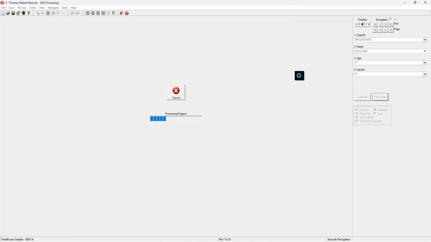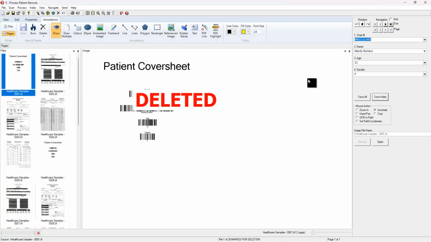So basically there's that cover sheet, and then there's 4 or 5 pages following it, and there's another cover sheet, 4 or 5 pages following that, another cover sheet. And so as it reads these cover sheets, it's capturing those values, and we can see here that it's deleting the cover sheet because we don't want those in our final file. They're just used for the temporary cataloging of these files, and then the cover sheets don't end up in the final scan. I'm going to turn off that deletion for just a moment so we can see it.